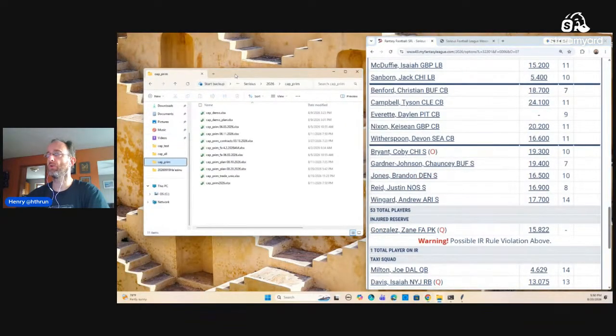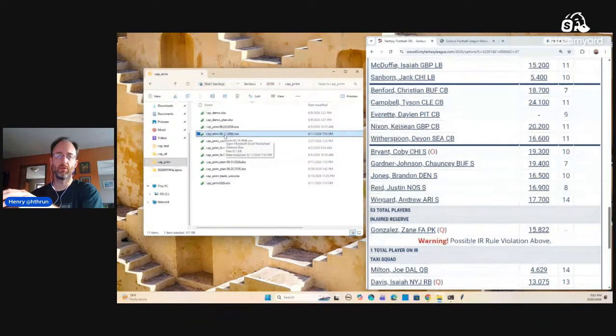And so what I like to do, and this part you don't have to do, is have a master sheet. I'll make a move on that sheet, and this is what I call the master sheet. It's just Cap Prime 2026 without a date. Then I'll also do the move on a new sheet with the date, and that one I'll post on the website.